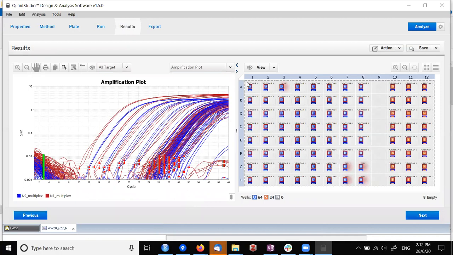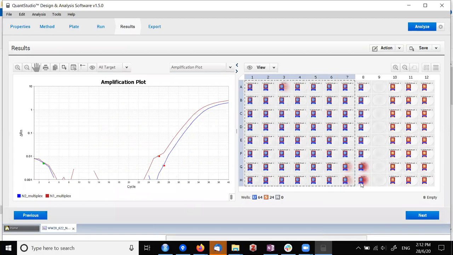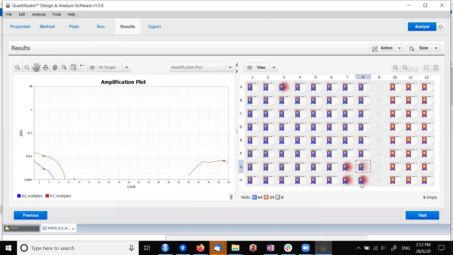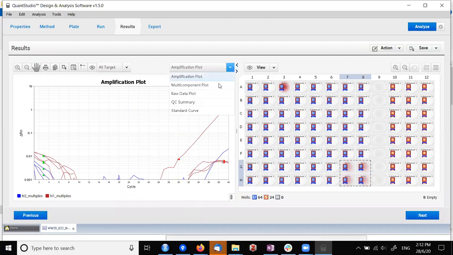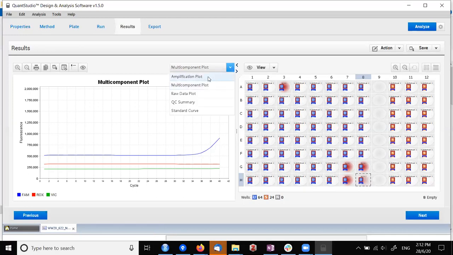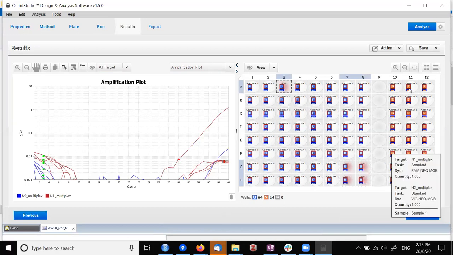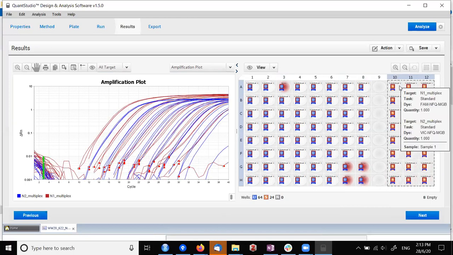So these are the raw data curves from this week. The thing I do is I just check the NTCs. I see that a few of them have amplifications. There's this one well where there's an amplification where I don't add any template. It's called non-template control, NTC. Given that not all of them have it, I think that this is not a systematic issue, so we'll let it go for now. And these are the standards.